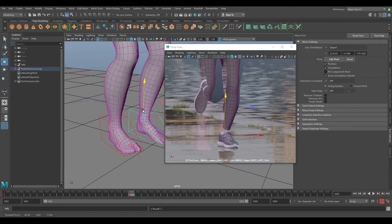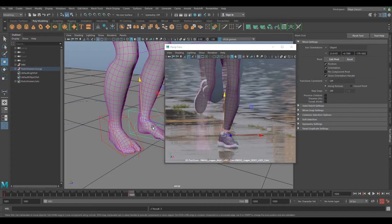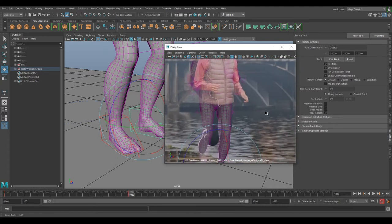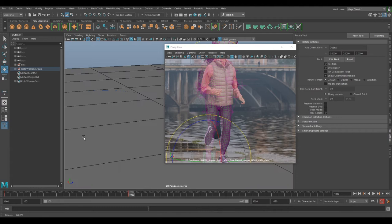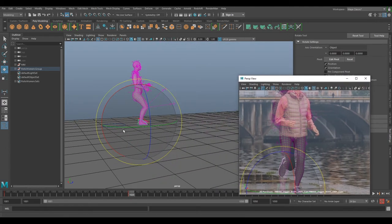So it's going to be roughly on the ground. Don't forget she's wearing trainers, so don't expect it to. You can have it slightly hovering if you want. See, the rig's barefoot. She's not. So now I'm going to do the other foot. I'm just going to roughly line this up. Let's push this back over here.